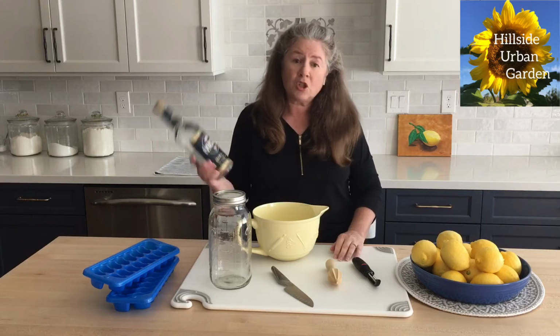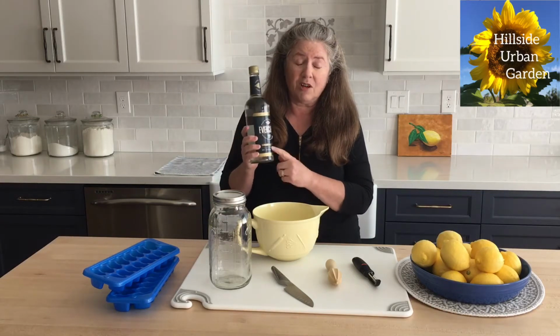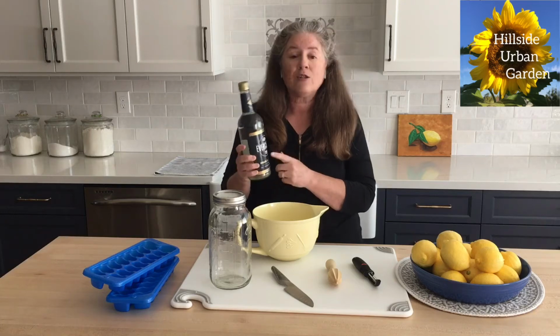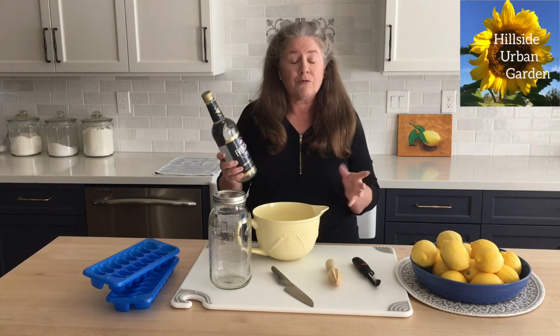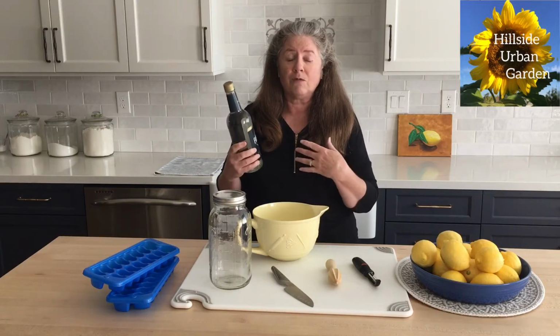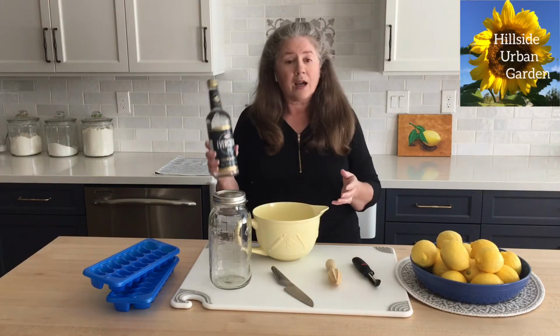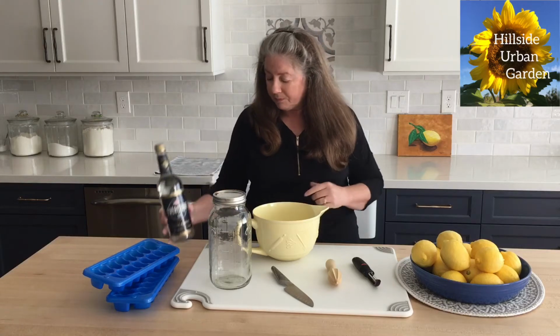And for the limoncello, I prefer to use the Everclear grain alcohol. It's got a very high proof on it, and it has no flavor. But you can use vodka. If you've got vodka at home, you can use a plain vodka, or you can use a flavored one if you want to do vanilla or lemon or citrus or something. It's to your taste, whatever you want to use. So I have the Everclear grain alcohol.